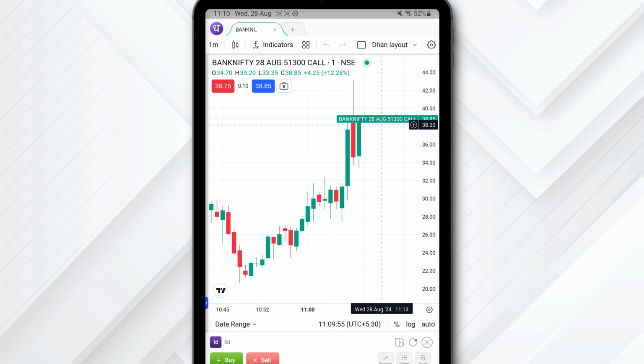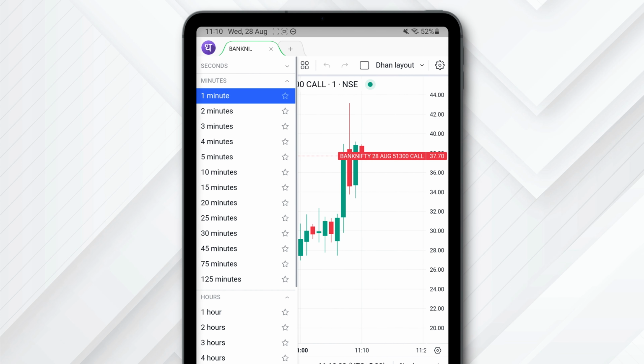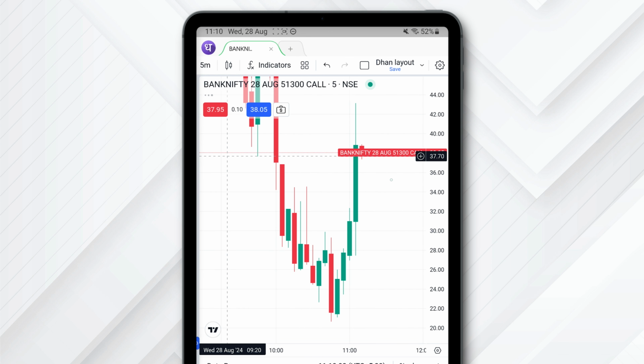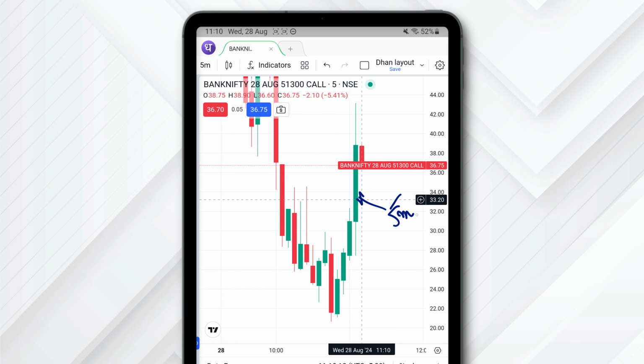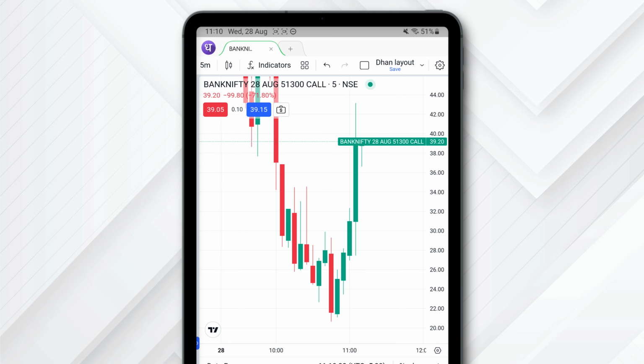But if you want to change the scale of the graph, here it says 1 minute. So if I click on that, I can change the candle to say 5 minutes. So now each candle represents 5 minutes, whether it's profit or loss, it doesn't really matter. That is 5 minutes. Then you also have a candle like structure here. So what exactly is that?